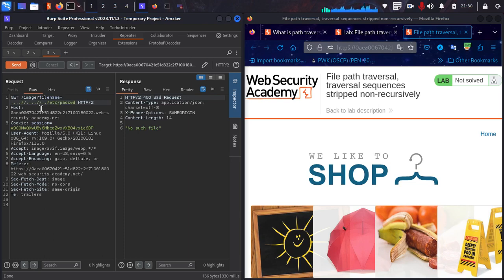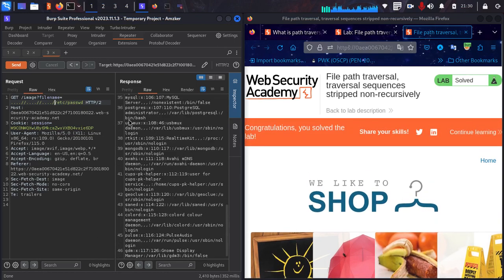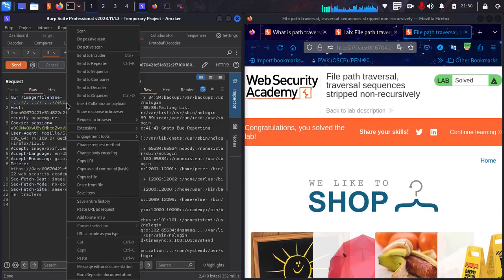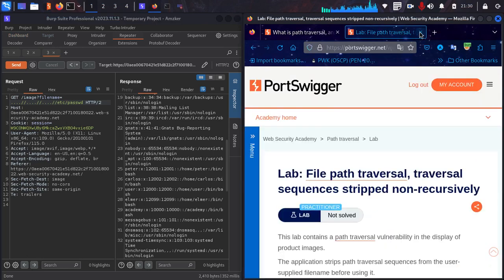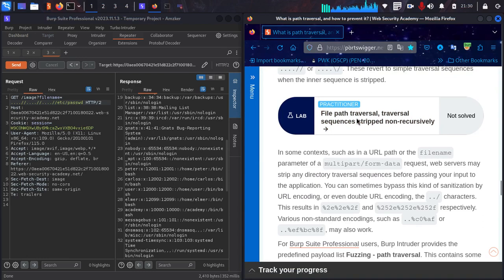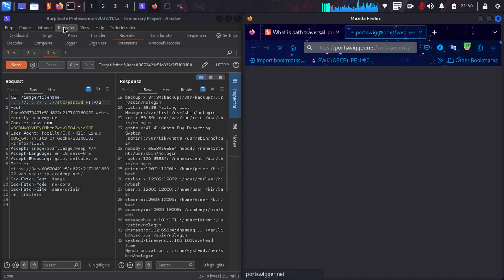And you can actually Google the cheat sheet for this, the file path traversal cheat sheet, and you will be able to find all of these payloads. Burp Suite also has an inbuilt scanner for this one, an inbuilt pass list for this one. So if I send it, let's see what happens. Yes, we actually found all the content of that particular file, right? Let me send this to the active scanner, do active scan, and see what happens afterwards. Right now we just move towards another lab, right? We completed this one as far as I know. Then we have this. Let's go there.